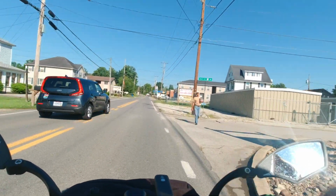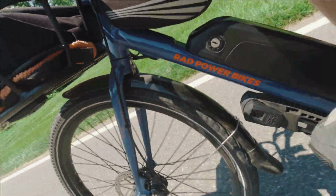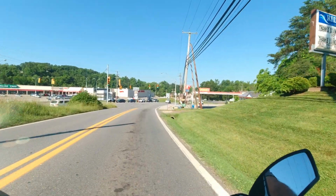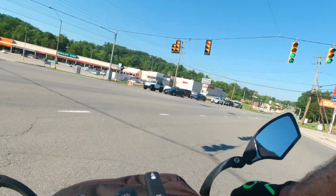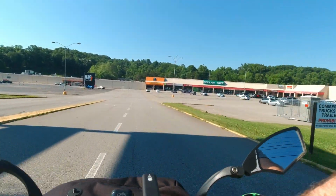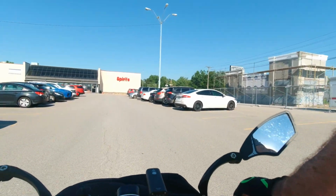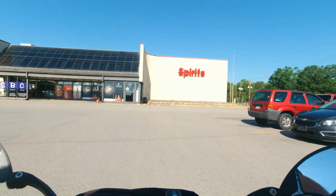This is the only car that passed me on the whole of East Pea Ridge Road. Coming to the end of East Pea Ridge Road, we now need to get creative. We need to get to West Pea Ridge Road, which is 600 yards up US Route 60. We're going to do so by cutting through the shopping center parking lot, the bank parking lot, and the Prestera Center parking lot, where we will come to an interesting part of the journey.